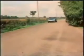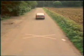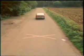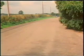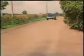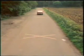This police driver will brake from 30 miles per hour as he passes the cross on the road. See how far he's travelled before stopping. That was from 30 miles per hour. Now he's going to come along faster, but starting to brake to apply the constant force at exactly the same spot on the road. 40 miles per hour. This is where he stopped from 30 miles per hour. See how much further he took at 10 miles an hour faster.